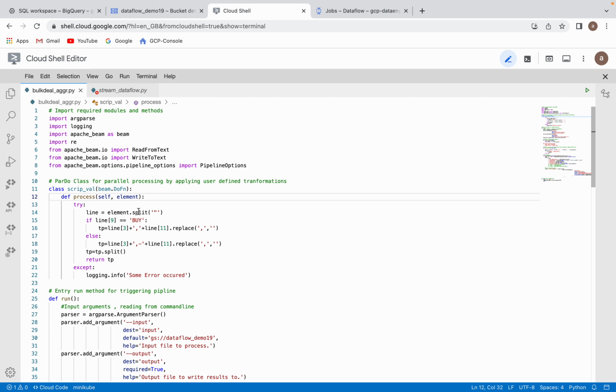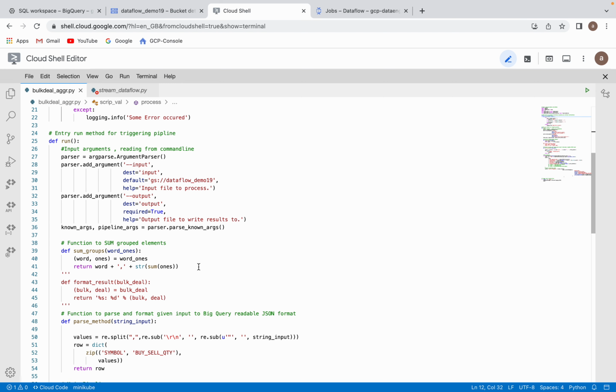You can even control the number of workers through your input arguments. You can specify the number of workers to be used as part of your data processing pipeline, right? So ParDo, what it does is, whenever you use this transformation, it is meant for user-defined transformations. Whenever you would like to write your own transformation to be processed in parallel, then you have to use the ParDo transformation, right? Here I am using ParDo to read 3 columns from my input data, and then based on the flag I am going to append a plus or minus symbol before the quantity. That's what I am doing.